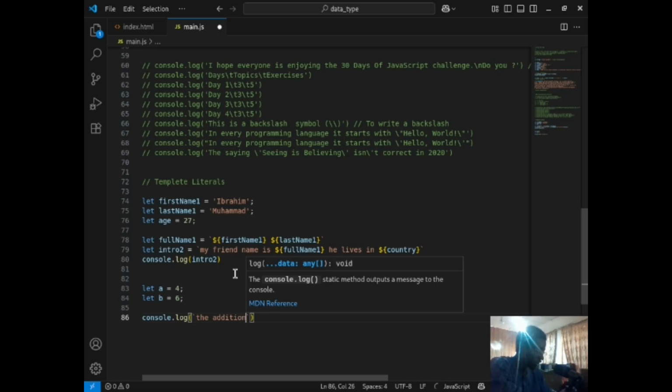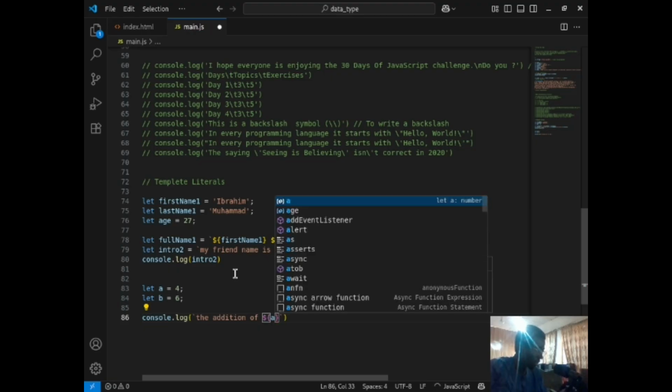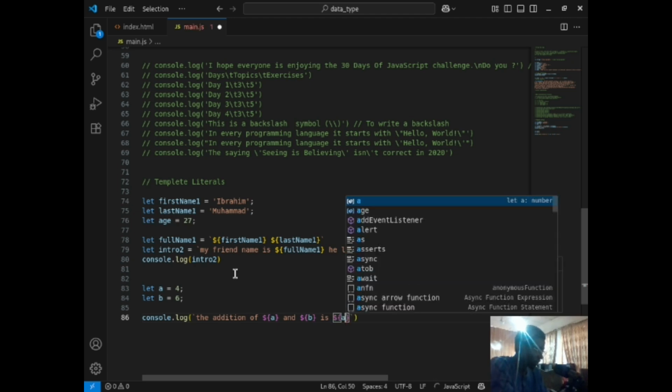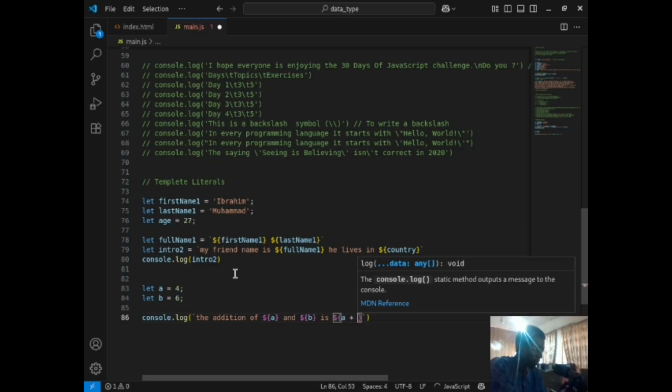The addition of this A and B is $ sign this A plus B.